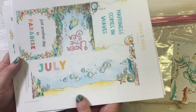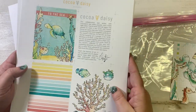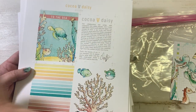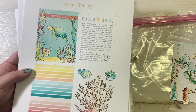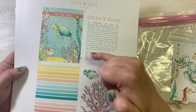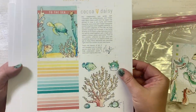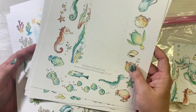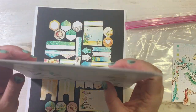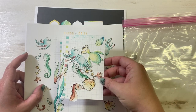Little July border. And the little cards. I love that page. And then this page, this goes along with this card that you get in there. So there's that exact same writing and everything. And then you have these two little cards, and they make it so easy. They give you these lines that you can cut right around. I actually printed two of those pages because I love it so much. Might add it to a few other pages. Anyway, that is the July printables. And like I said, I've already started cutting them out.